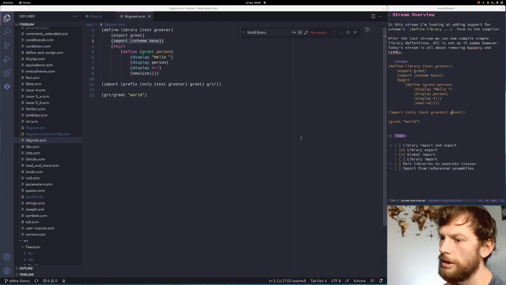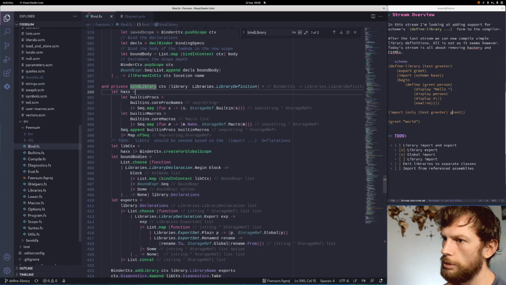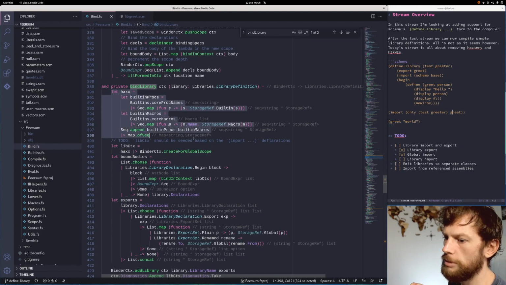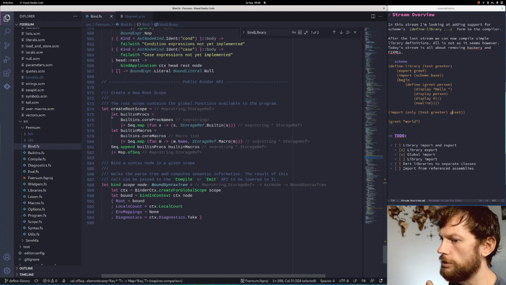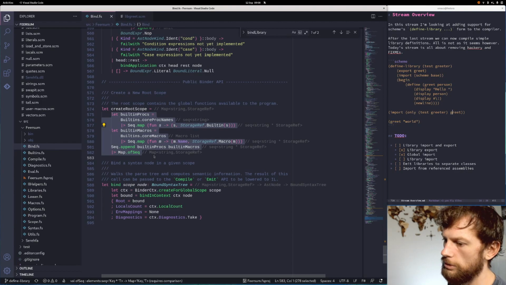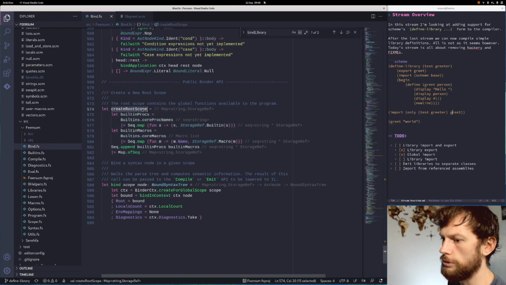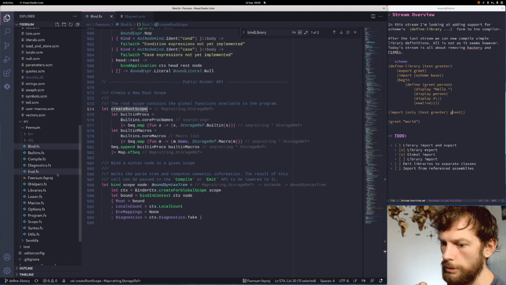We've got a fudge in place here, which just imports everything that is in scheme base, and this is just a copy and paste of the create global scope, which is what's used to create the scope when we do the initial bind. This only really should be used when we're in the REPL or doing script-based things. So that's something that we should fix.